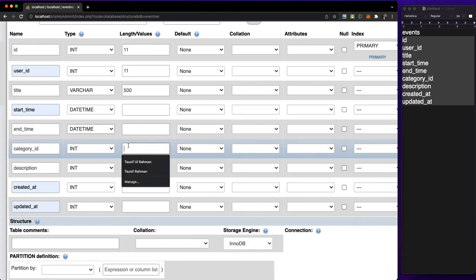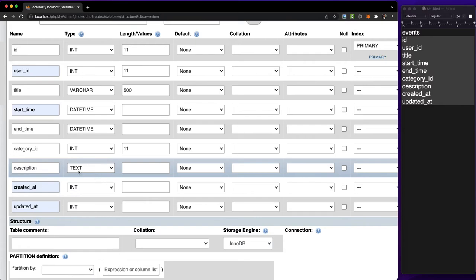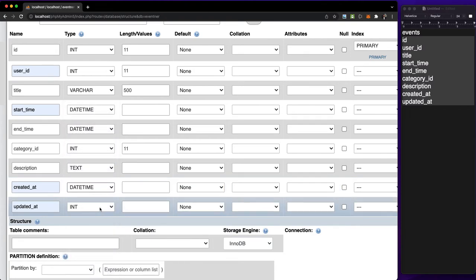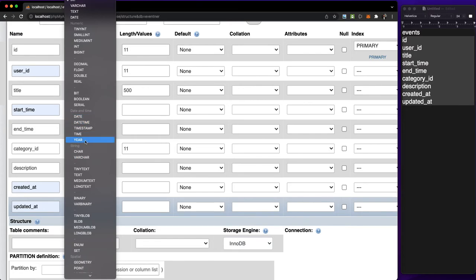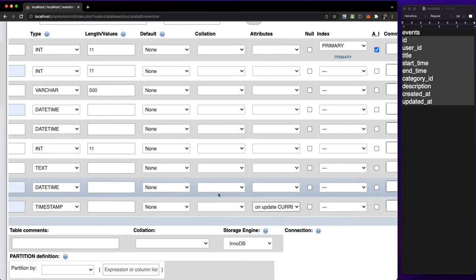The category ID will obviously be an ID. In the description we can put text, because we don't know how long the description will be. For created at and updated at, we can save the date and time as timestamps accordingly. And for updated at, as you all know, we can put the attribute on update current.